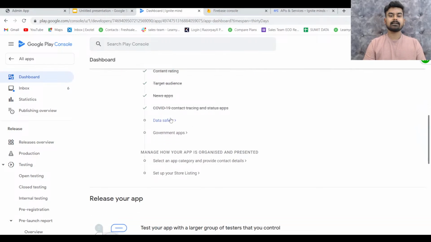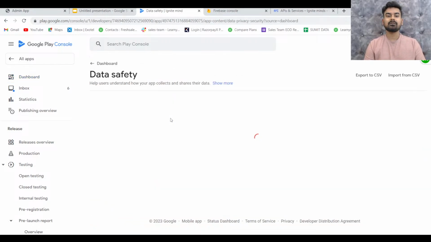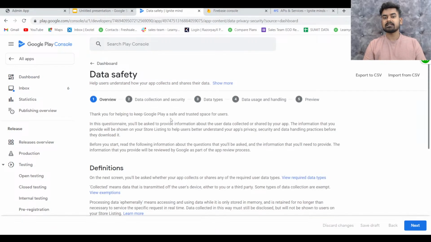Now this is the second last step, data safety. You have to give the data safety CSV file here.